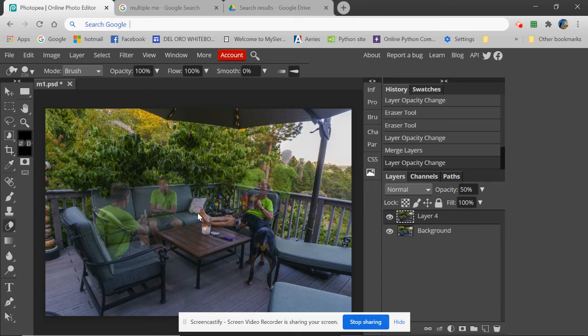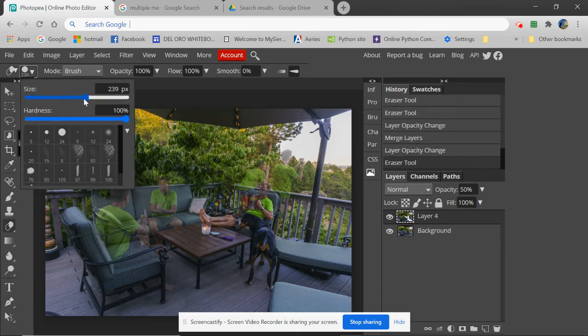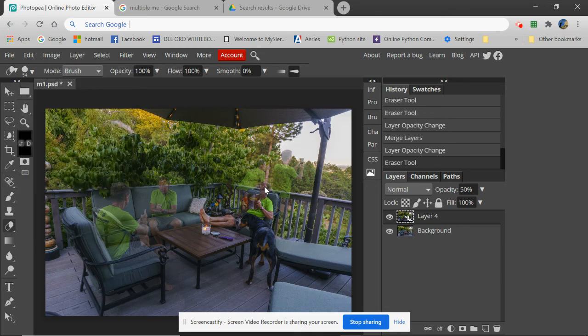So I have most of me back here. Now I want to super carefully go in and make my brush a little bit smaller. That's a little bit too small. Yeah. And I'll go in and carefully erase my head, the couch, the book.